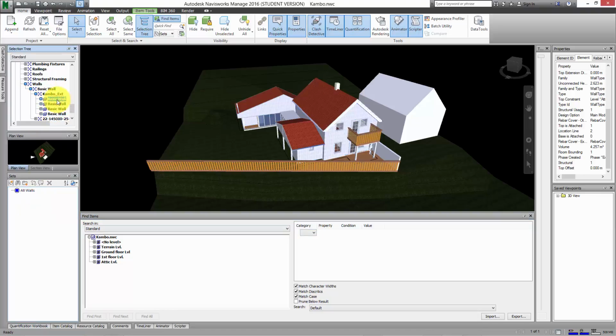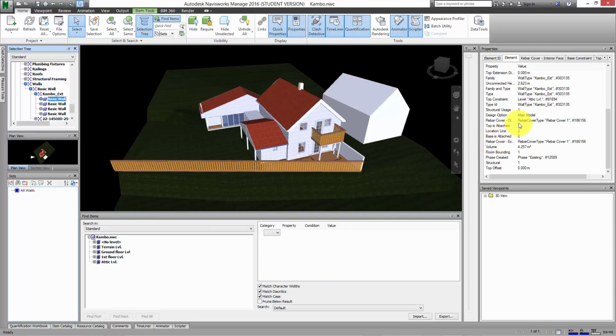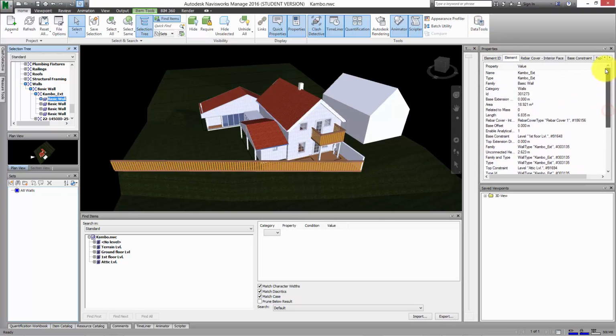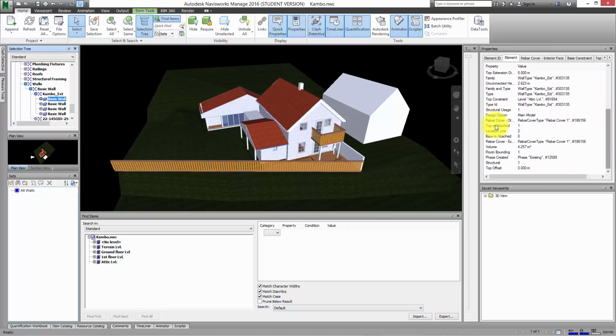If I say I'm going to select one of these walls, over here in the properties panel, you can see that all the element properties from Revit have come in as well. So we can come in here to categories, select it. Let me just stretch that out so it's readable.